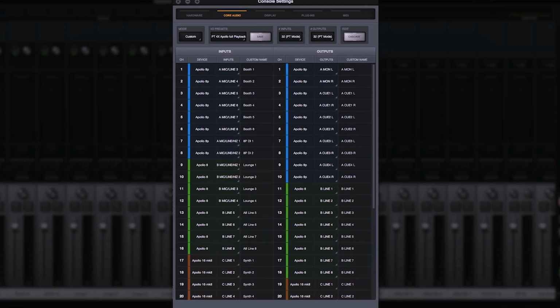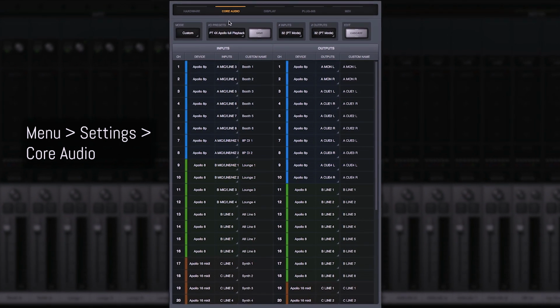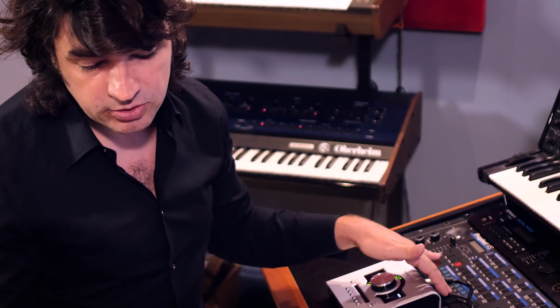You're more of a Logic user. Yes. I'm more of a Pro Tools user. The beauty is now you have this window called Core Audio, where you can actually reorganize all the physical outputs and inputs of the whole system. Because the minute you start connecting all the Apollos together with the Thunderbolt cable, they basically behave as one system. Oh, great. So you can change the I/O labels? You can change all the I/O labels, and you can decide what your DAW is going to see.